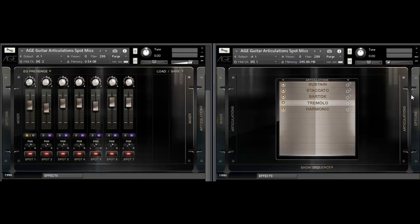Let me try to play another piece here, a little more complicated, and I'll try to load a couple of different microphones while I'm playing it, and I might do it a couple of times, so you can see how differently you can dial in the sound. That's the beauty of having the choice of 7 different guitars loaded at the same time, and you can virtually choose any kind of mixing scenario you want, whether you want 1 player or 3 players and you want to pan them or do whatever you want, it's all there for grabs.